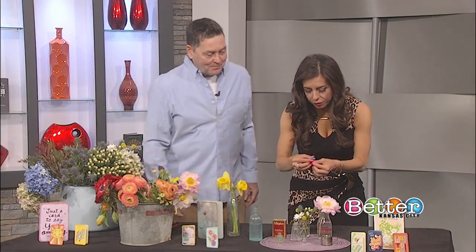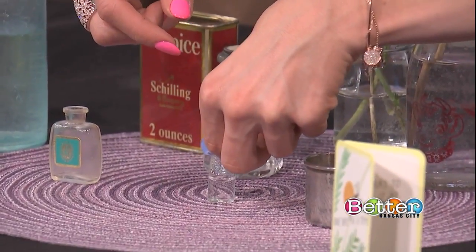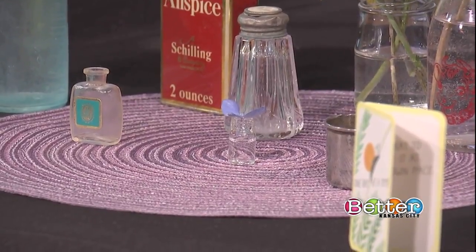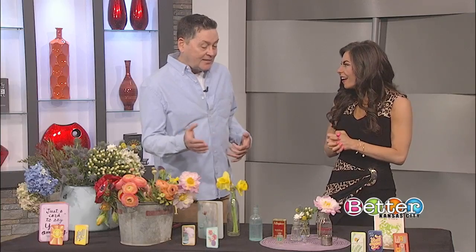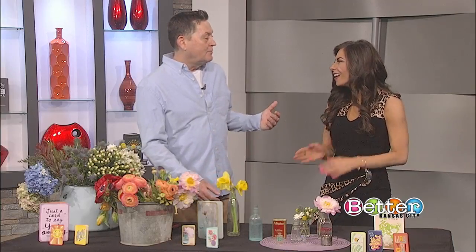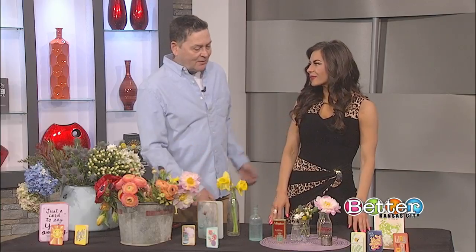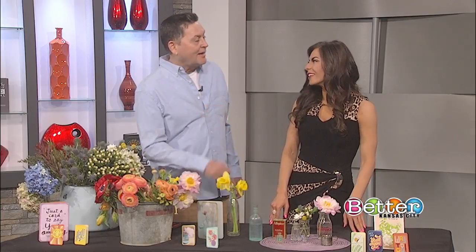And where would you recommend putting something like this? Because it is so tiny. You know what, something like that, and look, that's perfect. That is the sweetest thing that you could possibly do. If you give that to somebody else, you could leave it in a mailbox, you could leave it on a desk, you could leave it somewhere in the house for someone with a little note, a little just because card from Hallmark. I mean, there are so many places that something that tiny would fit.